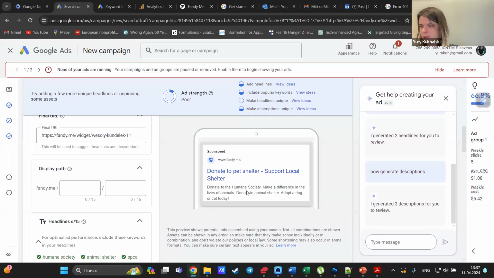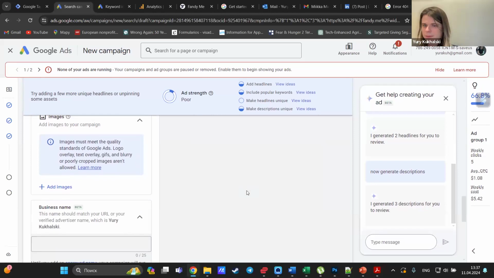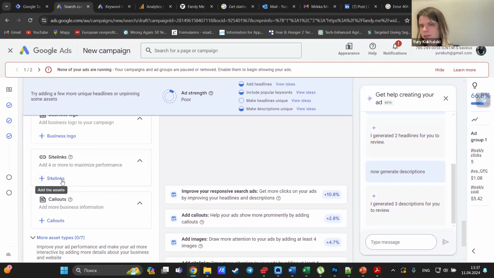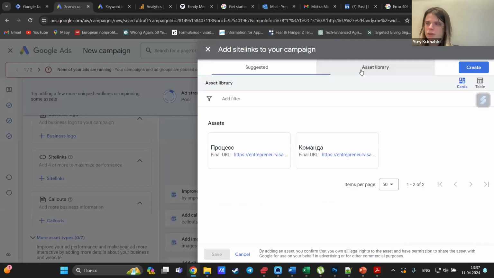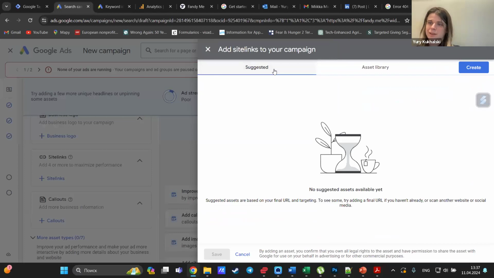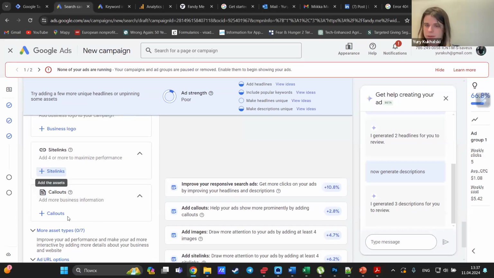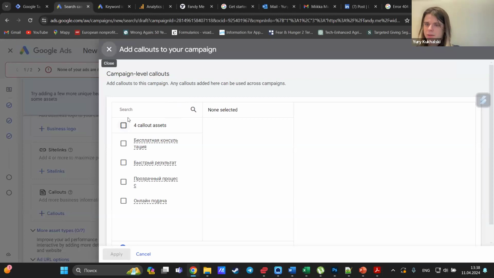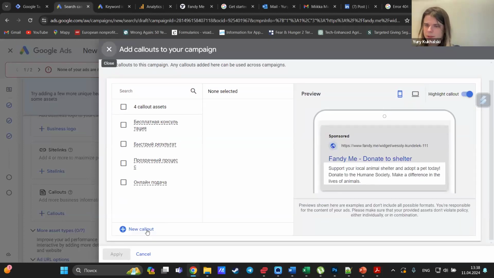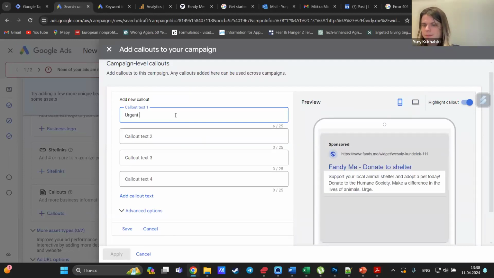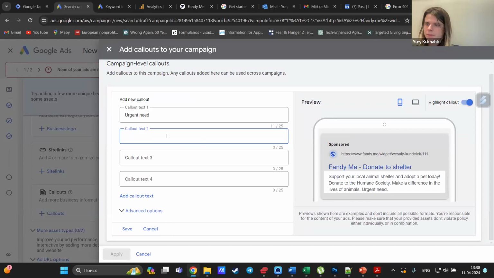Here you can see how your ads will look at the search. And here you can add some additional blocks to your ads. For example, site links. What is site links? Site links are other links that can be shown around your ads. We are putting just one link, because we don't have any website. We have just donation form. Here you can add some callouts, it's like additional descriptions. As you see, they are adding to the text.